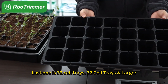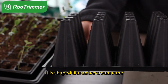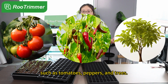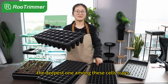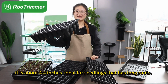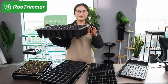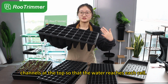Last one is the 32 cell tray. It is shaped like an ice cream cone. Bigger cells for planting with larger root systems, such as tomatoes, peppers, and trees. The cell is really deep. It is the deepest one among those trays. It is like this one. We can see they are really different. It is about 4.4 inches, ideal for seedlings that have long roots. There are guide channels at the top so that the water reaches each cell.